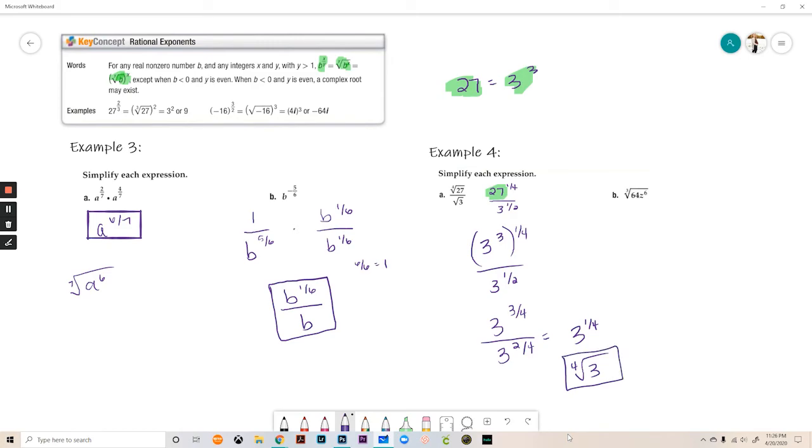This next one we have the 3rd root of 64z to the 6th. So we're trying to figure out, well, first of all, we need to distribute this 3rd root. So we want 64 to the 1/3 power, z to the 6th to the 1/3 power. We need to figure out what number times itself 3 times is going to be 64. And that's going to be 4. 4 times 4 times 4. So that reduces to 4.